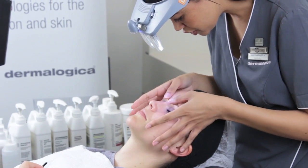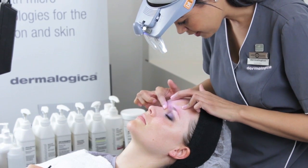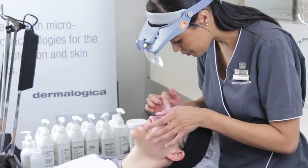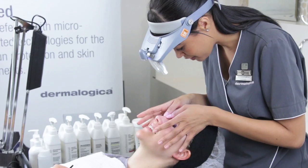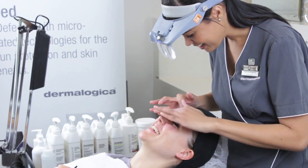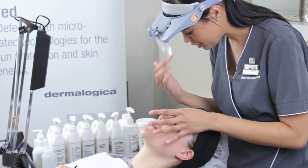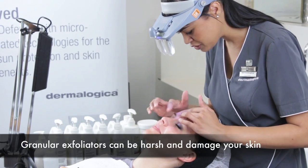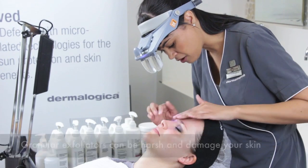Moving to zone number two, which is between the eyebrow area. When I really stretch the skin, I can see a little bit of an underlying redness. Do you wax or tweeze the eyebrows at all? Just a tweeze, but not in the middle — no monobrow. So just a little bit of sensitivity underneath the skin. Since you prefer to stay away from granular exfoliators, we can definitely look at something that focuses on brightening the skin as well.